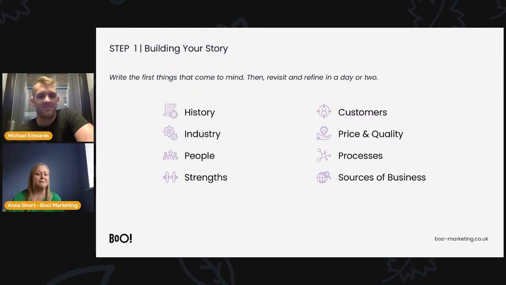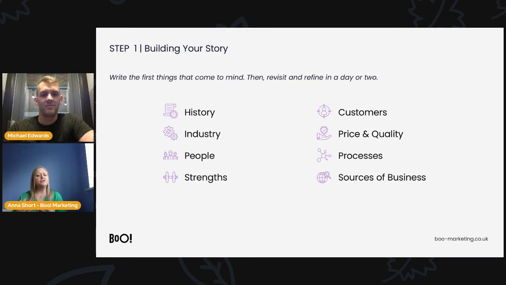So next slide, please, Mike. So the first step that we take in creating a simple strategy is around building up your story, the people buy from people side of things, getting to know a little bit about the business as well as the people. And this also helps you reflect on your background and those stepping stones that you've gone through to get to where you are today. So what's the history? What's the background of the business, the story behind it, the story behind the people in it, the strengths, the reason why you set up the business.